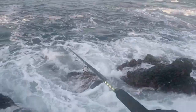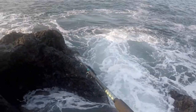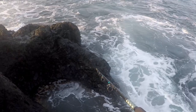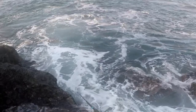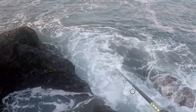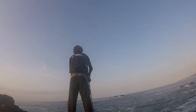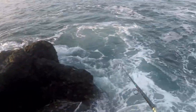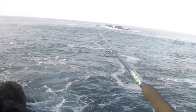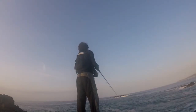Keep it at a reasonable speed out there as it gets close, and you can keep your eye on it. If you slow it down through the backwash and just tap it through, that's obviously where a lot of the big fish can be sitting just on the inside. So when it's really rocky, slow it down a little bit and just keep tweaking it through the backwash — there's a good chance of a hit then.